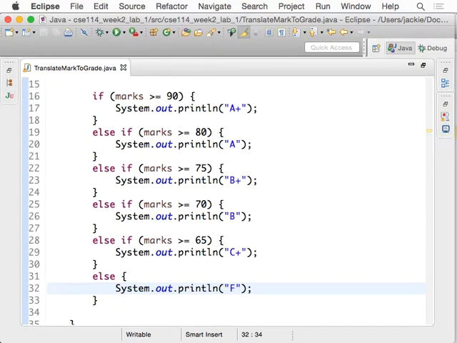Okay, so now let me just run a few test cases for you conceptually to help you understand this. Let's say we get a number, 77. The way to execute this if else if statement is, first of all, is 77 larger than or equal to 90? True or false? False. That means we wouldn't bother going to this branch.